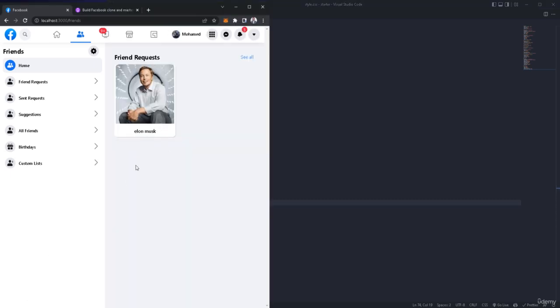Okay, so that's fine. And also we're going to have buttons right here. Let me just show you how we're going to work on the buttons. So we have 3 types of card. The first card is going to be for the friends. It's not going to have any buttons. For the friend request, we're going to have the accept or delete. And for the send request, we're going to have the cancel.